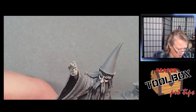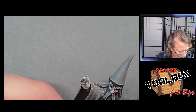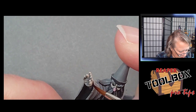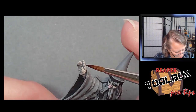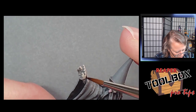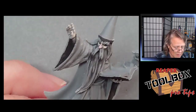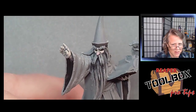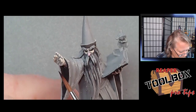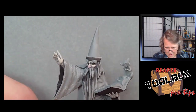So we'll glaze this one, and I'll just take the excess off. Remember, never leave your glaze sitting around in puddles or you will get bad coffee stain marks when it dries. It will be sad. You will not like it, unless you're trying for weird coffee stain special effects. I have yet to meet the person who has effectively used that to do something. I'm sure there's somebody. Somebody will have found a use for that artifact.